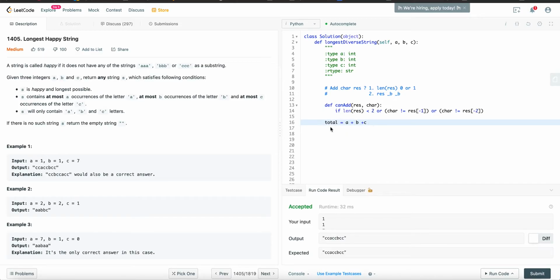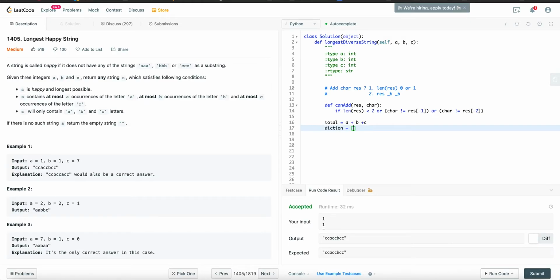If we consume all of these, the total will be 0. The second data structure that we want to use to keep a record of the number of A, B, and C will be a kind of counter, but in this case I define it as a dictionary.